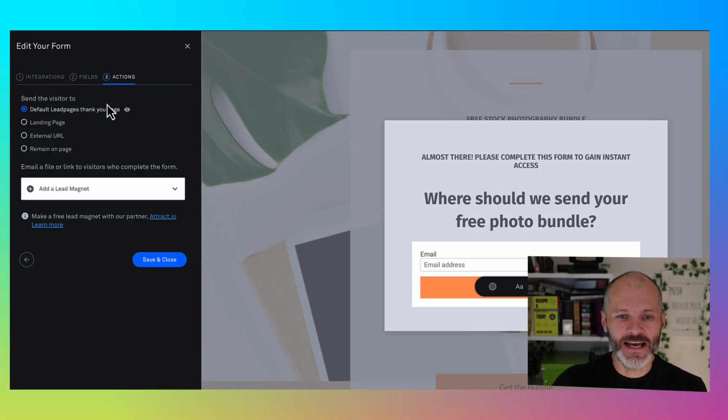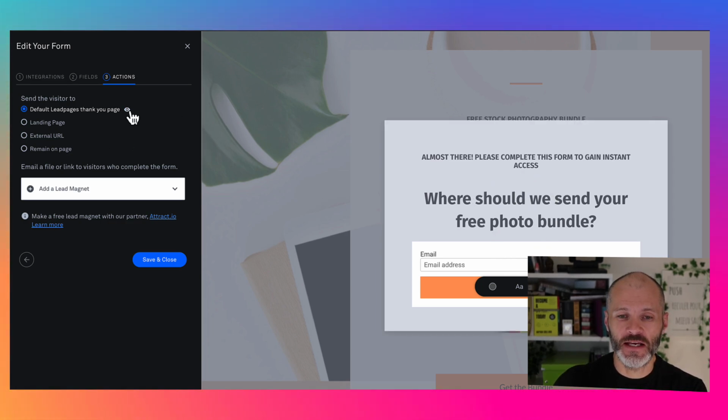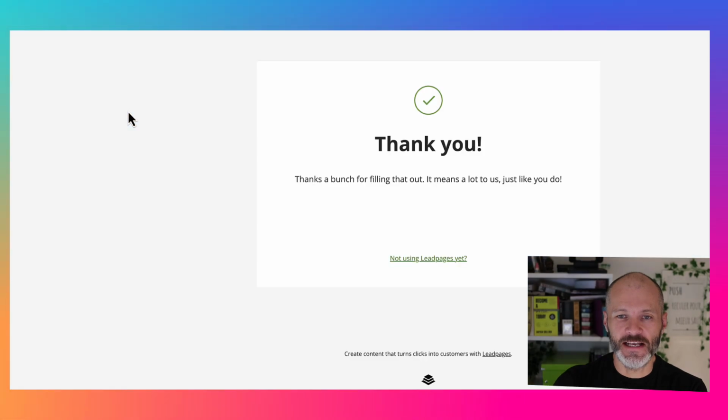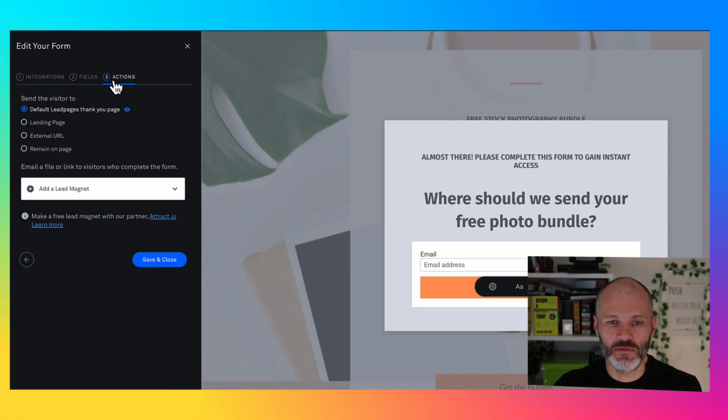And then finally, in the actions section, you have a couple of different things you can do here. So this basically describes what happens when somebody opts into your lead page. So there's a few things to set up. So firstly, there's the thank you page. So if you don't set a thank you page, Leadpages will send you to this default thank you page. But you might be missing an opportunity to get more information from people or to present an offer or basically to provide more value. And I'll show you how I customized my thank you page in a few moments.